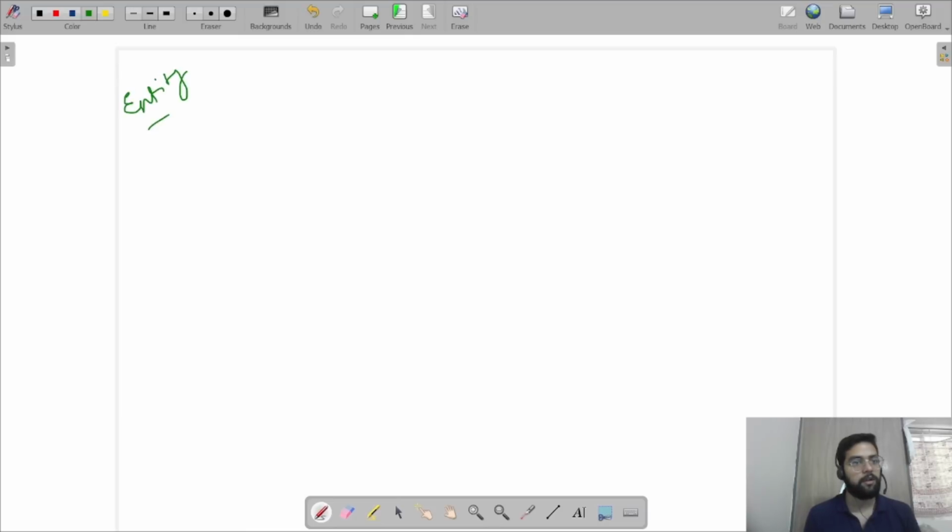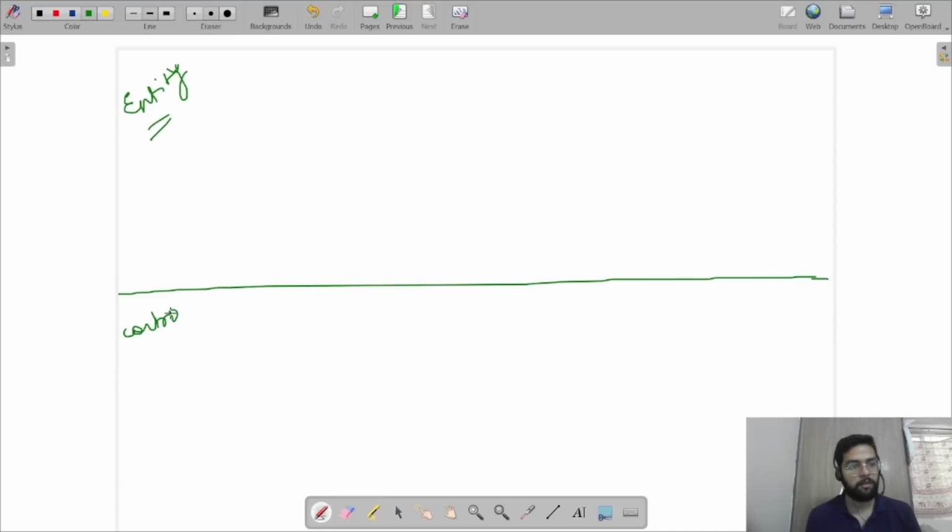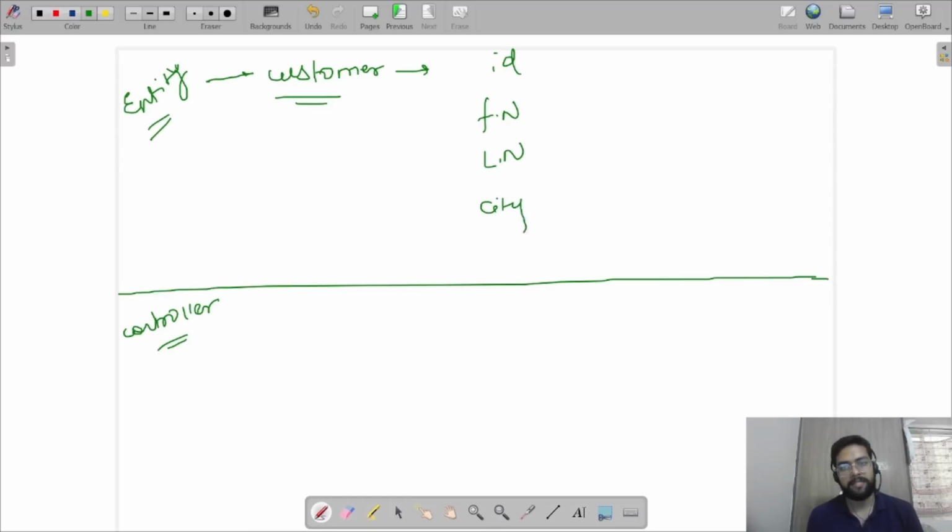Okay, so let's start. So this is the entity, and here is my controller. Now consider we have a customer entity. The customer entity has some fields: ID, first name, last name, city, address, postal code, and phone number.